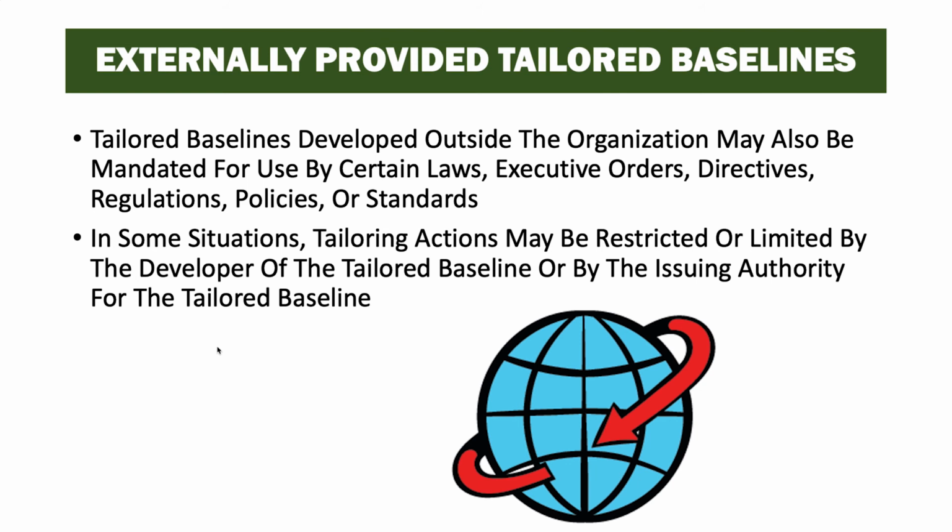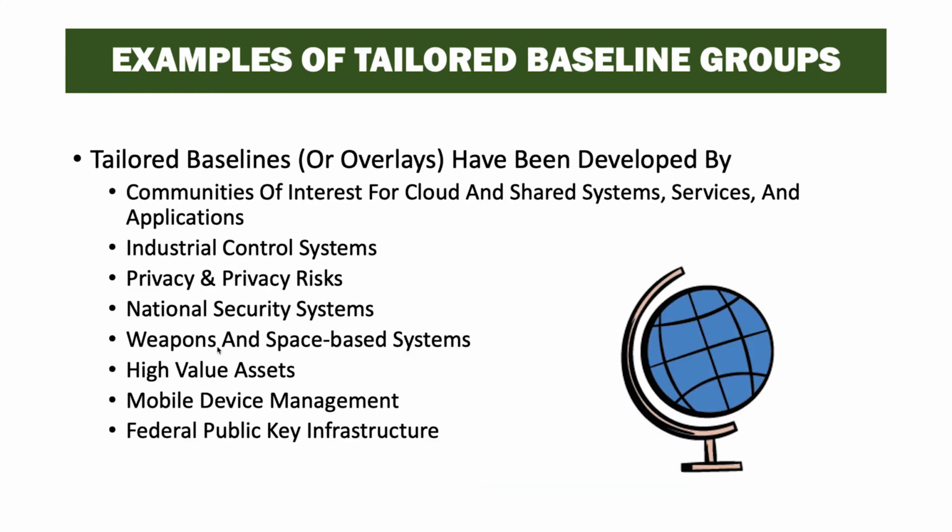That may not always be the case. There may be a case where some variables and some controls can be tailored. So there are restrictions and limitations to how you can modify the baseline if it's been issued by a higher authority. And there are certain laws and executive orders that may require a baseline to be used. So, for example, if you're using privacy information, there may be a PII baseline that you have to use that's based on a legal requirement. There are a lot of groups that we can use to determine what baselines we want to build.